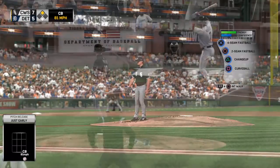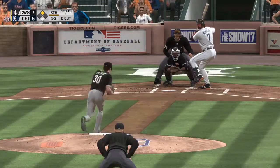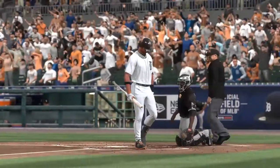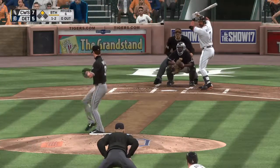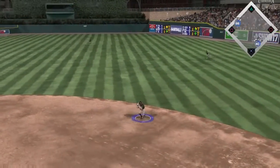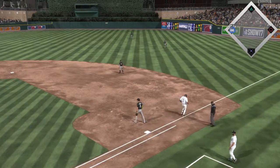Breaking pitch, and this bounces in front of the catcher. Those 0-2 curveballs are really tough for guys to lay off. There's a reason it's such a common pitch in that count, but he did well to spit on it there. That's probably not what he wants to do with 2 strikes right there with the fastball. He was fortunate he just fouled it off. Curveball grounded towards second. To his left, Uribe, and a rather easy first out.